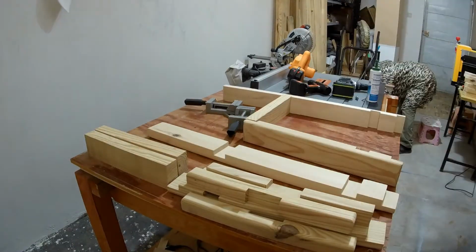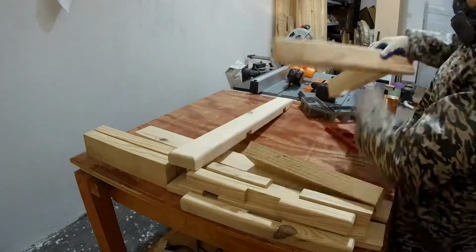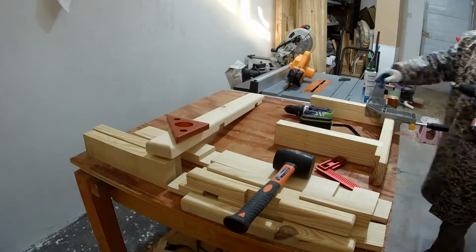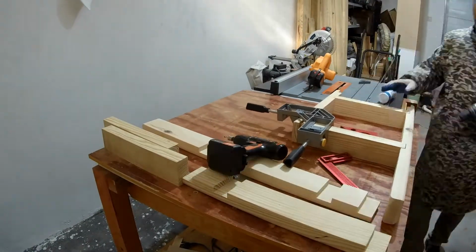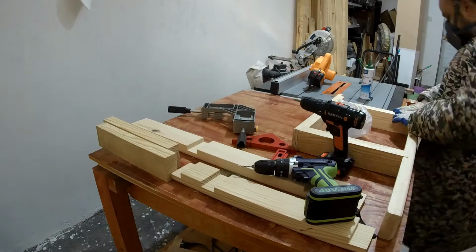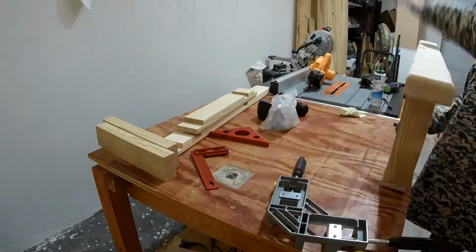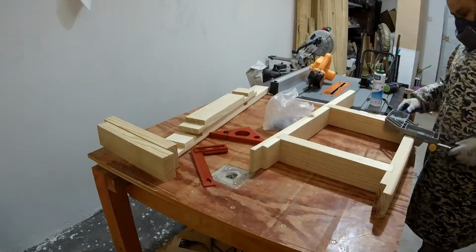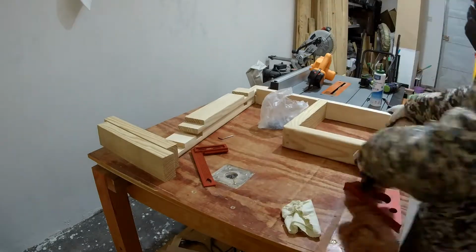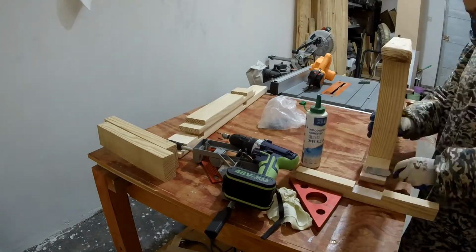Now it was time to assemble, and everything being cut right, it was easy for me to assemble. Squareness, yes, squareness was key here for me. So I went with my favorite triangles that I bought off Banggood, and a corner assembly jig that I bought off a local portal. It helped me assemble all the pieces together completely square. Nothing was out of shape here. Obviously there were some mistakes that I did fix using sanding and of course some hammering work. But I'm happy how everything turned out really good, nice and squared. So the frames were ready in no time at all, and they were looking really good.